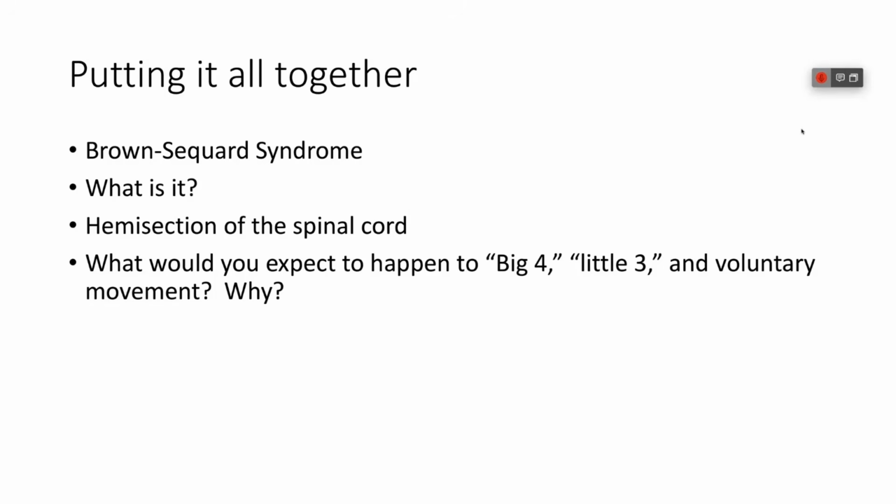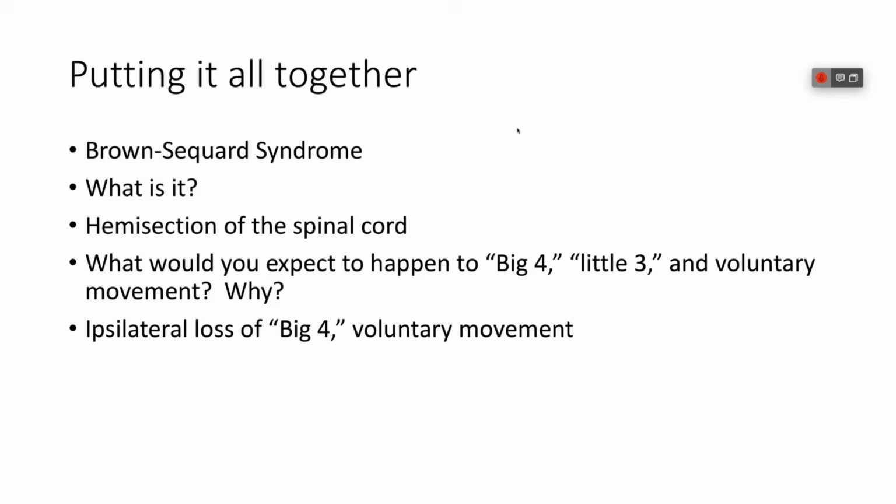Okay, what do you mean? Since it's already crossed. So what does that mean? Can you explain a little bit more? Yeah. Since it already decussated, going down from the brain, it's gonna cross over at the inferior part of the medulla and then eventually innervate the opposite side. But since you already did that decussation and you already made that crossing point, it's gonna affect that side. I don't know if that makes sense.